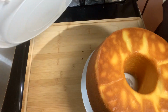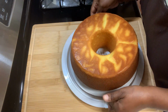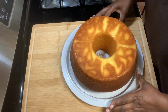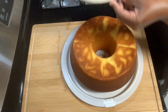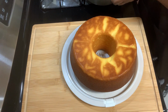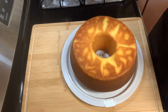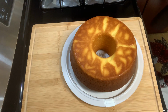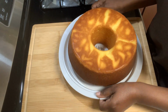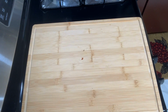You can order these off DollarTree.com. I think I got like 20 or 24 of them. That's the only way they sell them. You remember, when they came out with parchment papers, these little crummies used to be in here. My grandma used to let me eat them. All right, got the cake, so we're gonna let it cool over here, and we're gonna make this glaze.